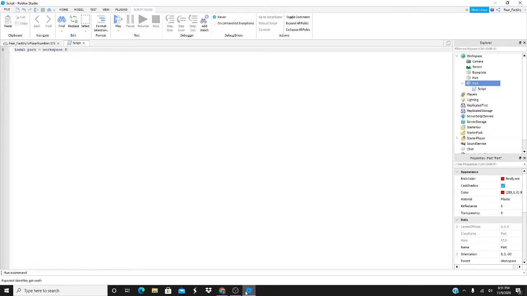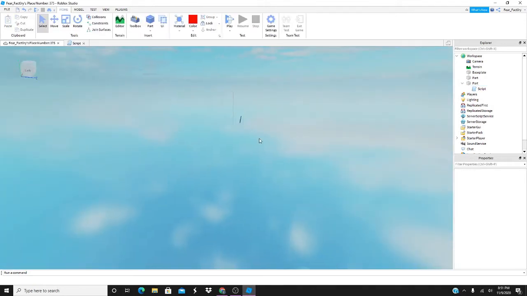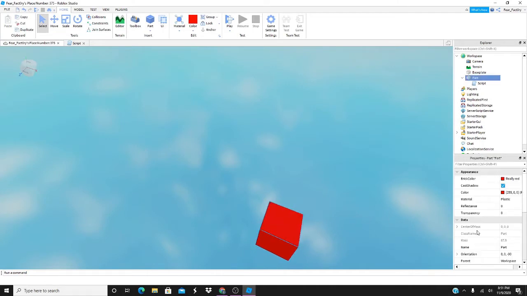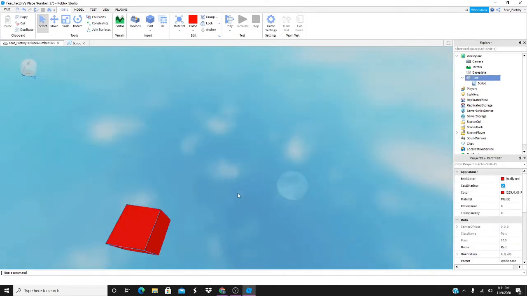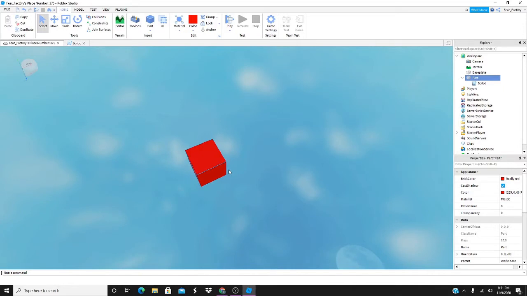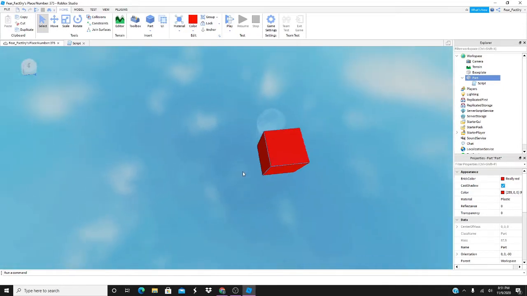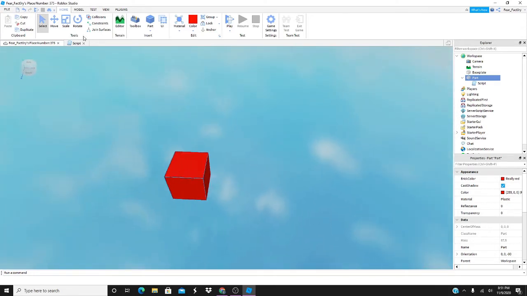This is just called Part, and let's delete this other part. I'm not going to name it right now. Since this is the only part in the workspace named Part, we don't have to worry about the script being confused about anything else.